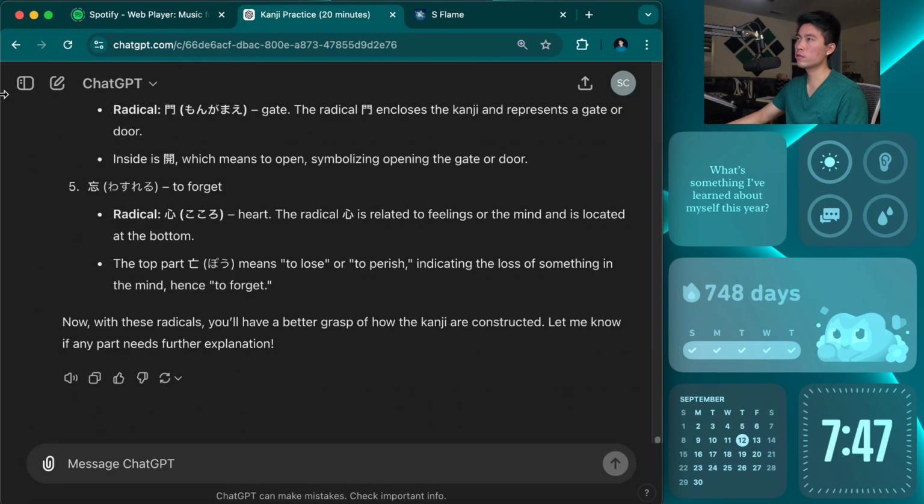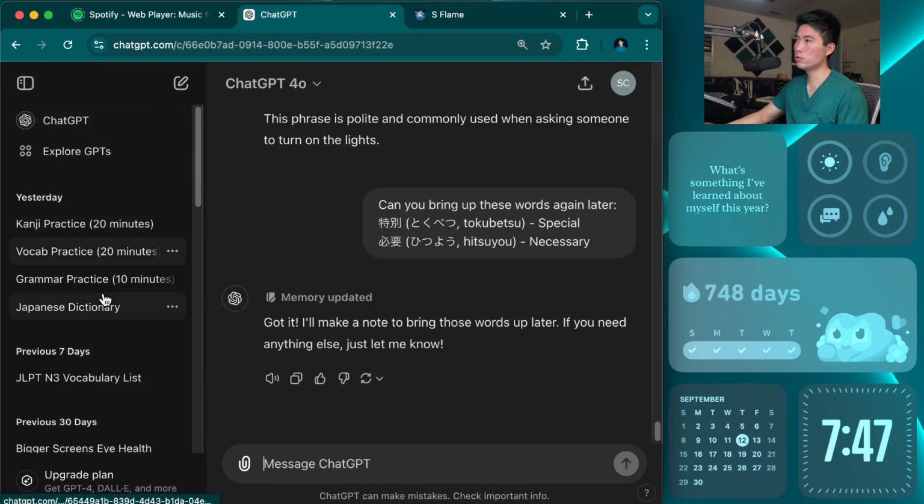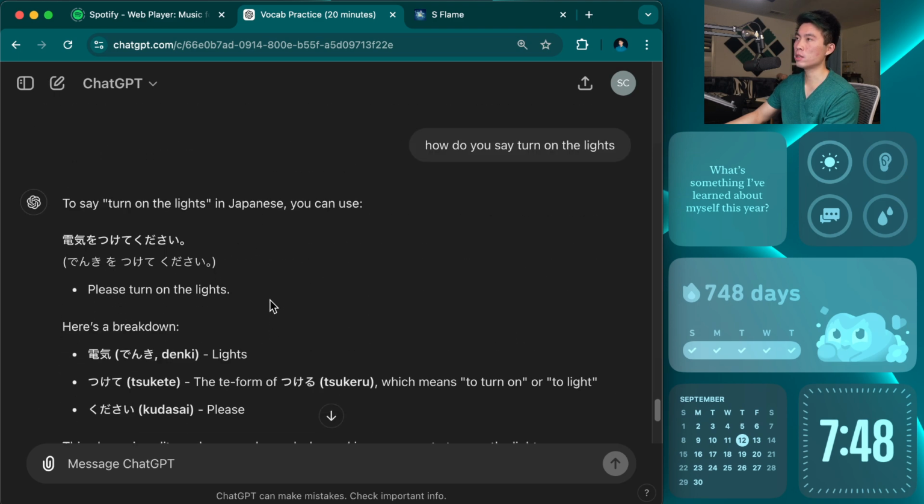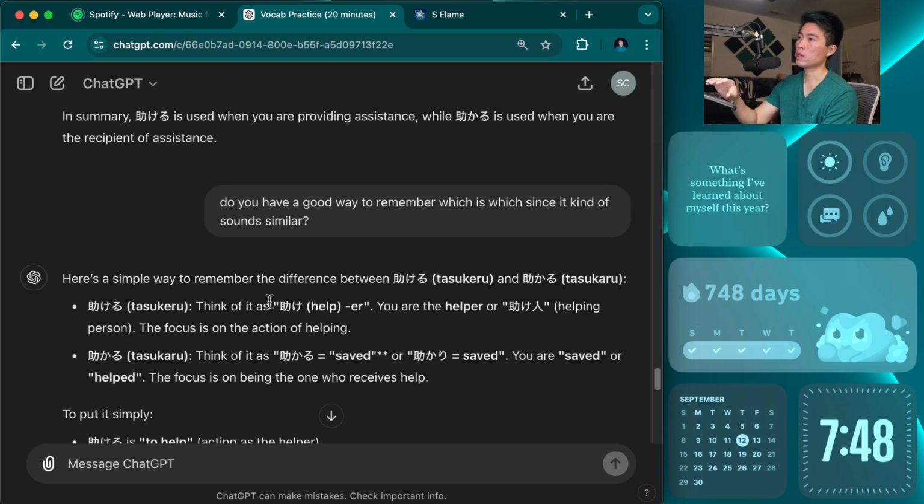All right, so for vocab, we have a new chat right here. We labeled all of these things yesterday instead of studying. These are words that from the last practice we didn't really know that well, so I remember typing this while we were on set. We're just like, oh, tokubetsu and hitsuyo. And because we typed them out, we remember them better now. So I can recall it from memory. And okay, I'm not going to look at it.